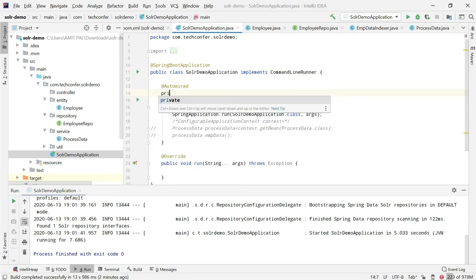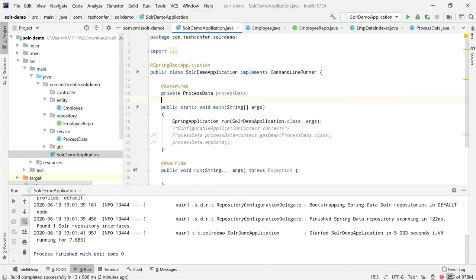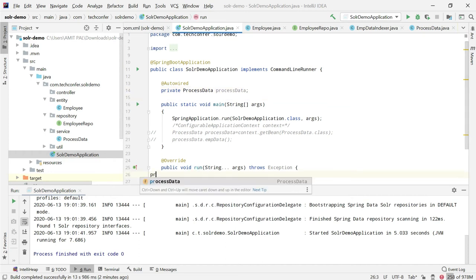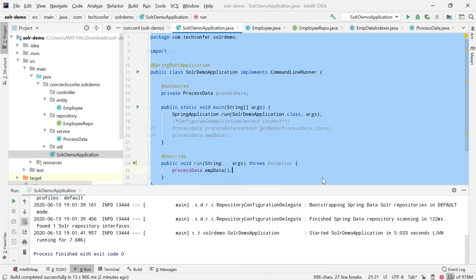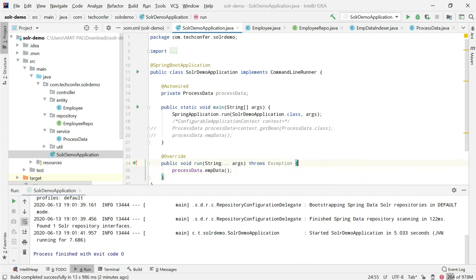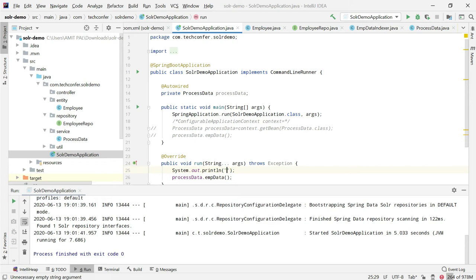Now we have to take the object of ProcessData from the Spring Boot container, so we have to use the Autowired annotation, and here you can just give processData.empData, and also you can print any message like application start and application end.